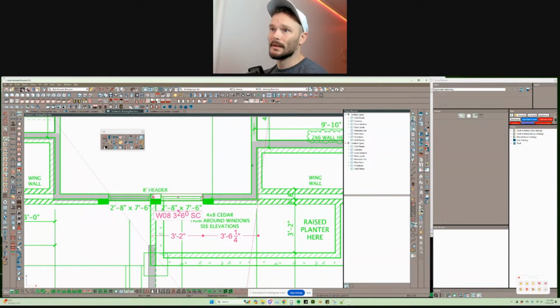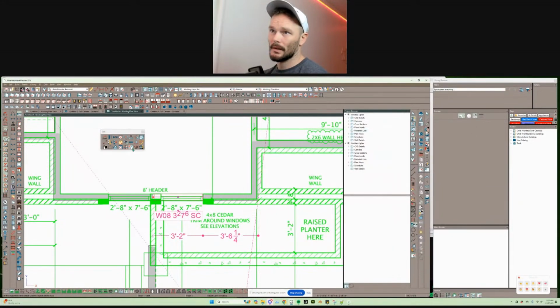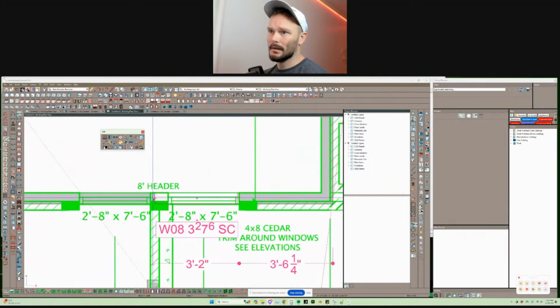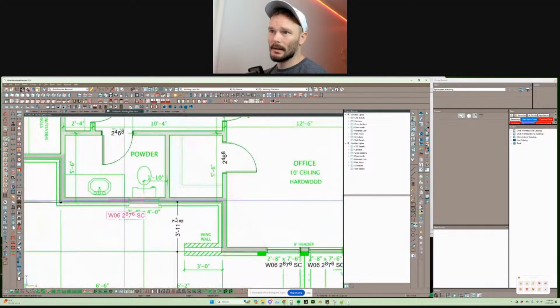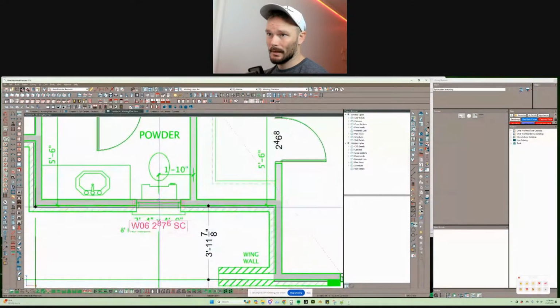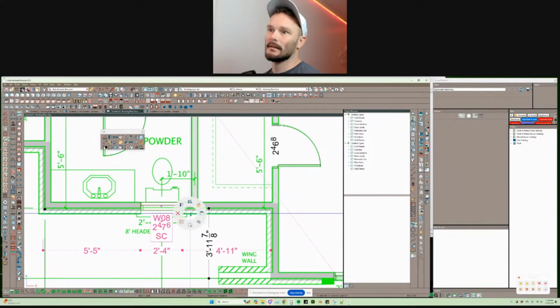Oh, this is that 7.6 again. Maybe I'll set that as the new default. It seems we've got a couple of these going on here. And then this was, oops, 2.876 default. This looks like it's got some kind of pony wall set up on it. 2440. Concentrically resize, tab input 2 inches on either side. That gets you there.